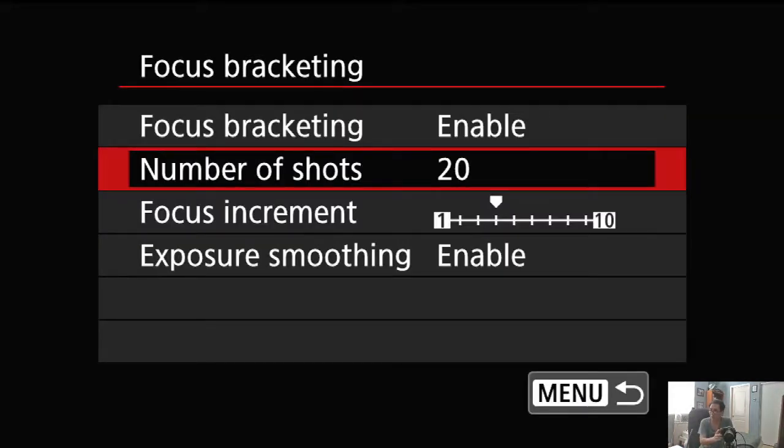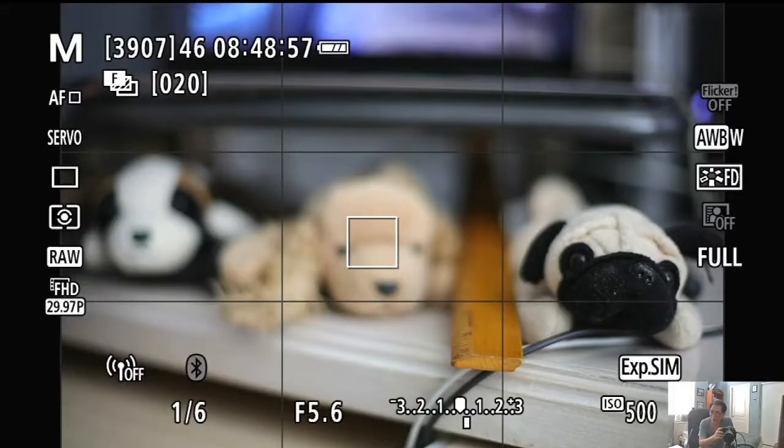Now the focus increment basically tells you how wide it goes in between shots. You can extend the distance a little bit from default. And what is default anyway? As I mentioned, the camera does kind of know, or at least guess, what your depth of field is going to be, based on the aperture and also the distance from the camera, which it doesn't really know, but mostly from the aperture.